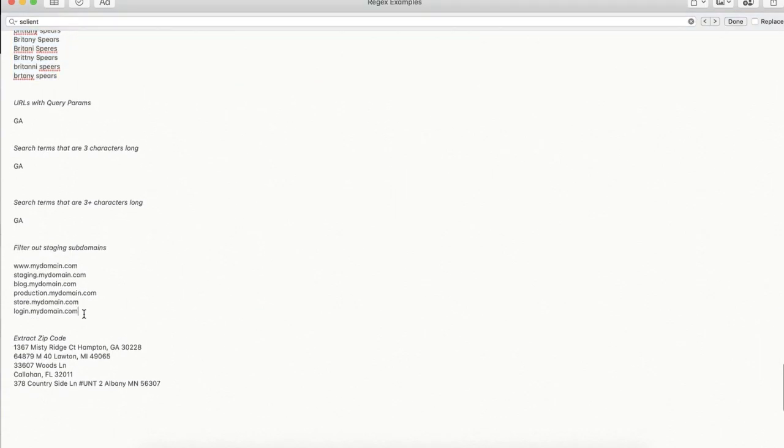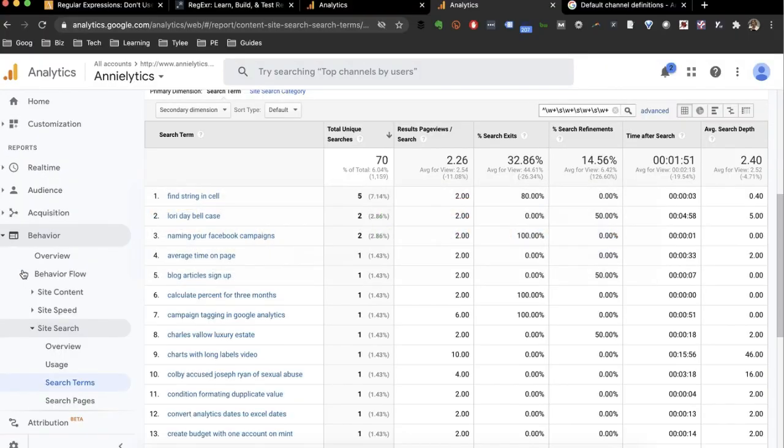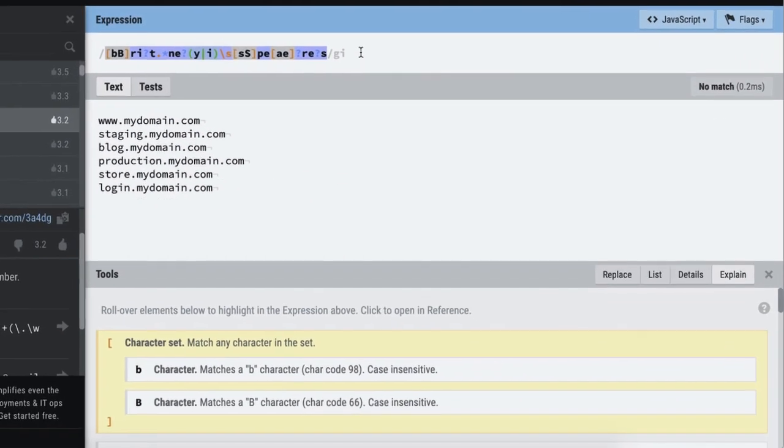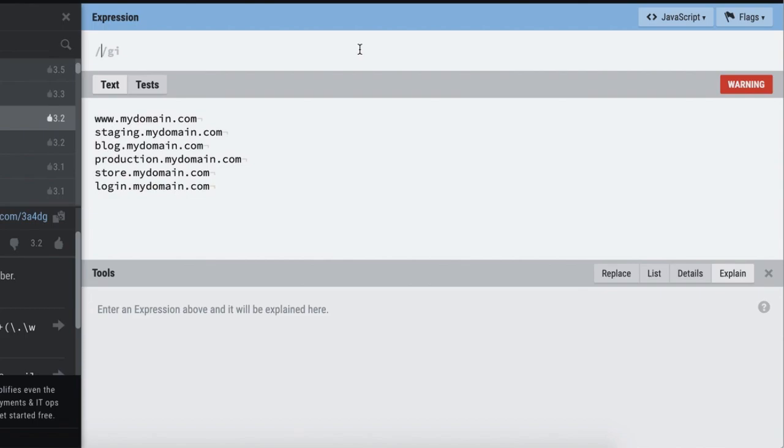Okay, this is a common one in Google Analytics. Let's say we're going to go back to our tool here. All right, let's say you want to identify your staging servers and you want to exclude them from your Google Analytics view. Again, I'll show you how to do that in probably my next video. So our staging subdomains are staging, production, and I think that's it.